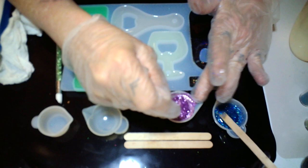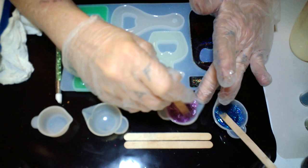Use my hot knife. Cut it out. And I'm gonna try to keep this glitter under control, so it won't go over that middle. Cause all I gotta do is heat it up a little bit and take my hot knife and just really... ain't gotta heat it with the hot knife. That hot knife is a bad mama jamma.